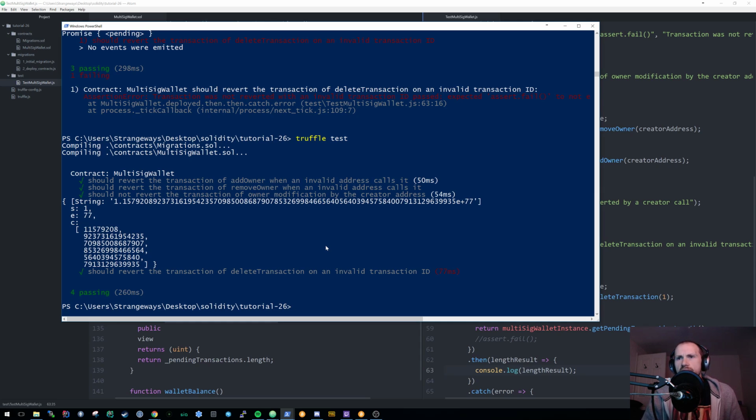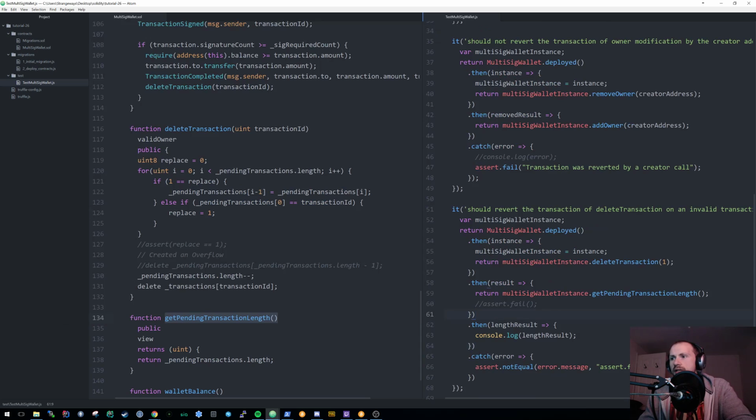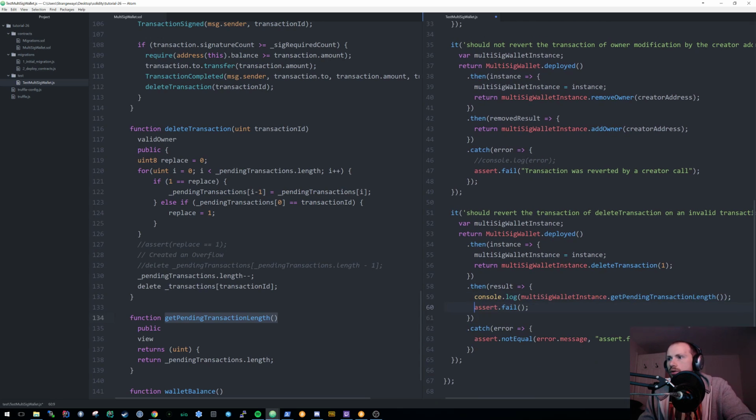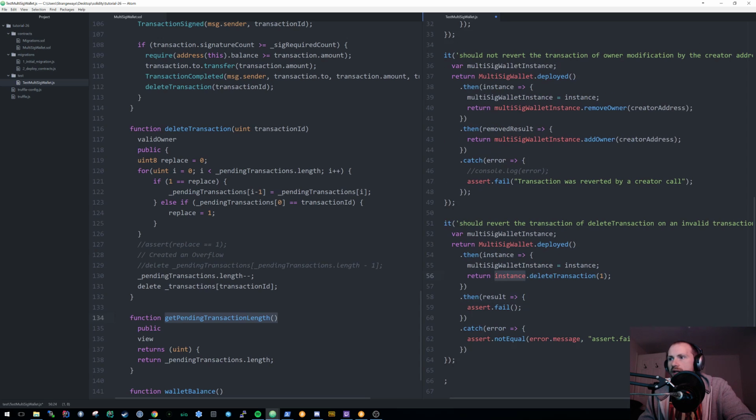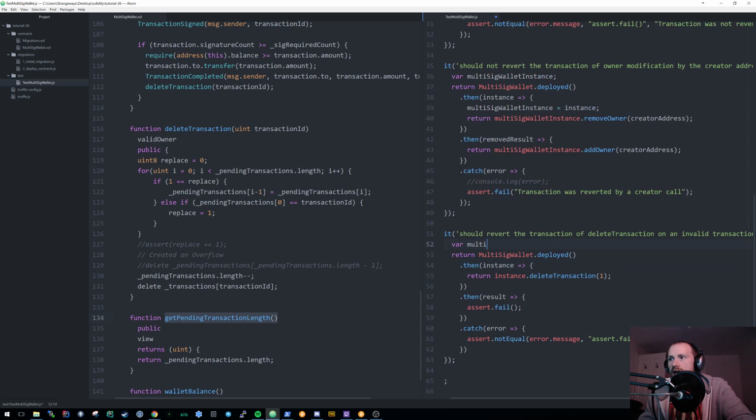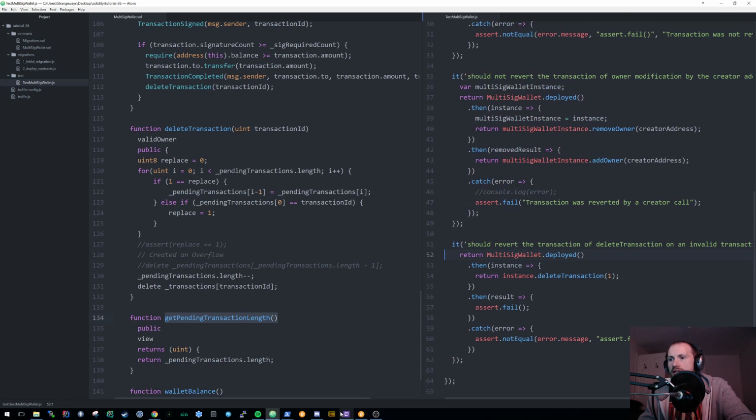I don't know if this is distinctive to a statically typed array or specifically a dynamic array, but I know that this can be incredibly problematic. So that is always something that you need to obviously check for. Just invert all those, because we wanted to make sure that that was going to fail if we passed an invalid transaction, and in essence it hasn't. So therefore our test is a failure.